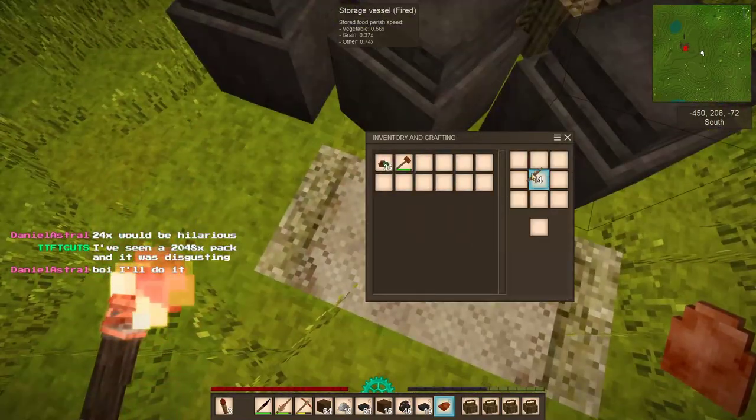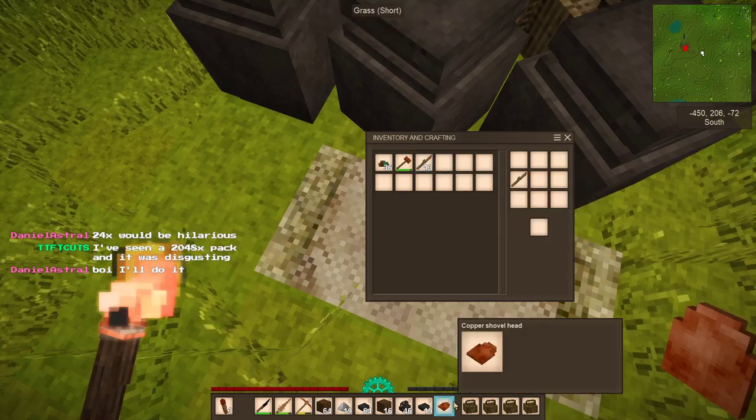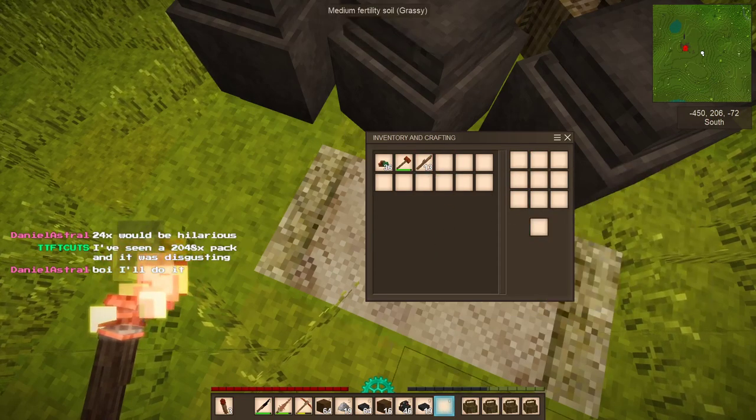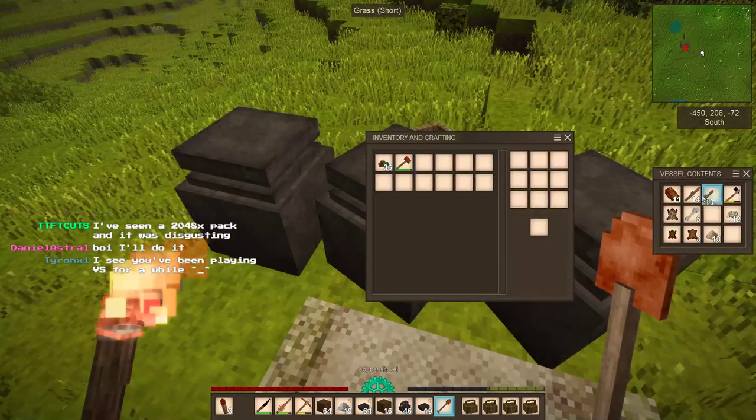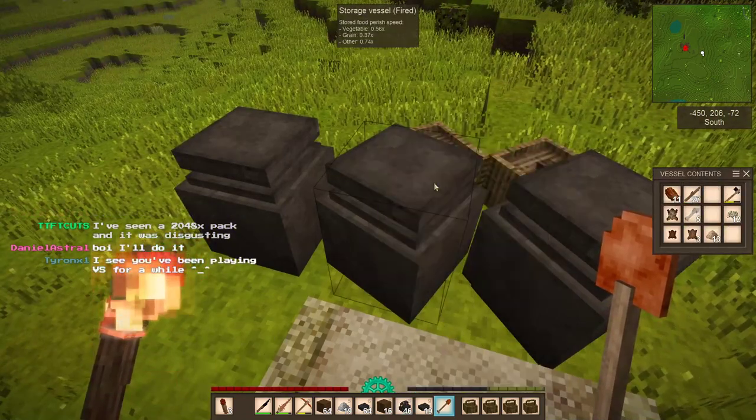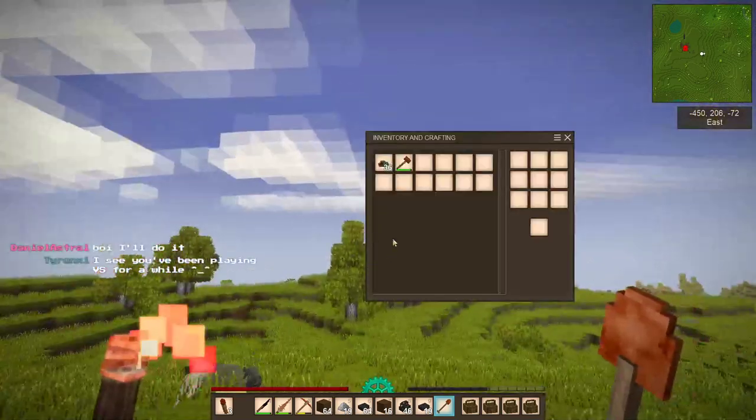That's not what I wanted to do though, but that's a very Minecraft thing to do, so, you know, this is Minecraft adjacent. Wait, did I? Oh, that is my inventory. Never mind.